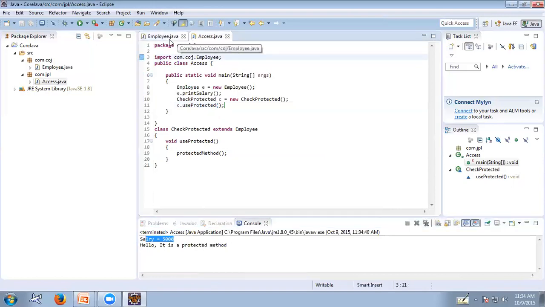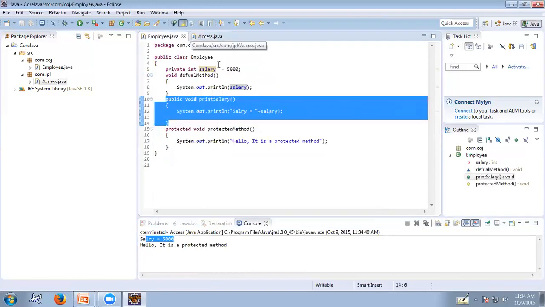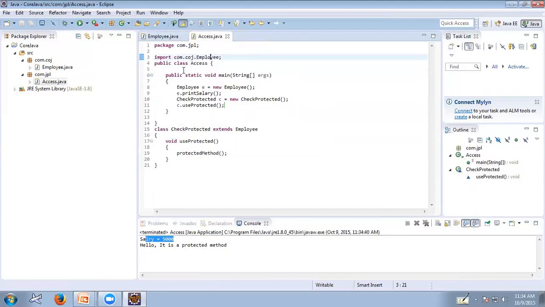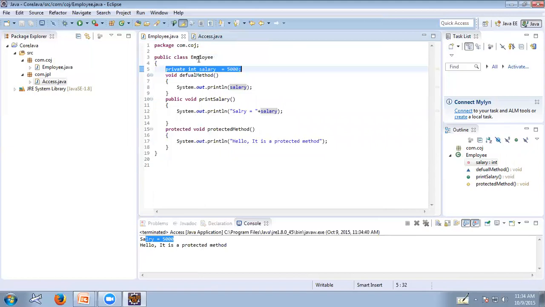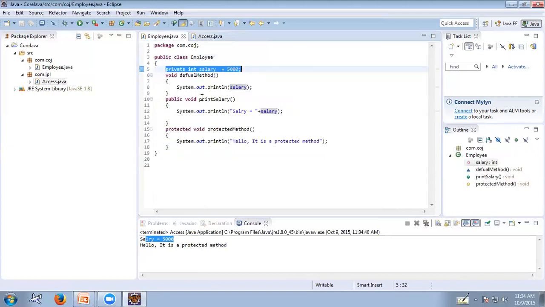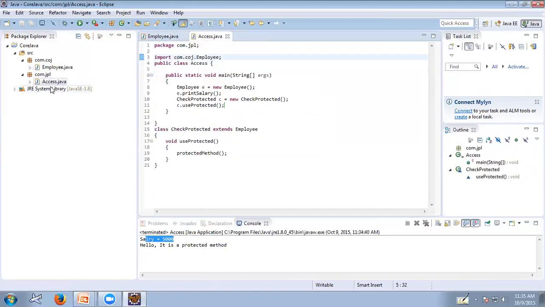I hope you understand. Let me explain again. The private variables and private methods cannot be used outside the class. Only inside the class we can access it. And public methods, classes and variables can be accessed outside the package, anywhere in any class.